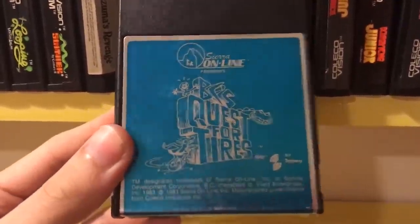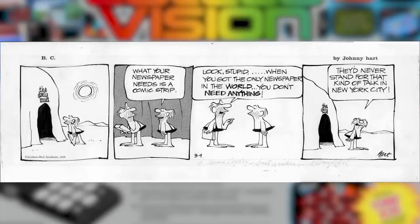So, this is a game called BC's Quest for Tires. BC was an old comic strip. I don't know if you remember that, like the caveman and all that in the comics. Oh yeah, I do. Yeah. It was like a Sunday paper thing. It was a newspaper comic strip.